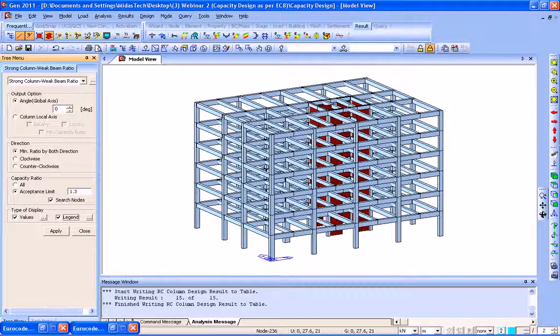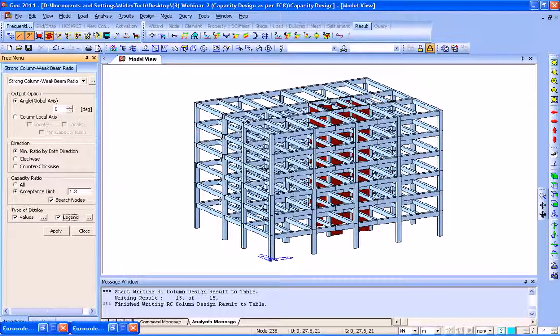This function provides the flexural capacity ratio of the reinforced concrete column to the reinforced concrete beam. The joints for which the ratio is less than the acceptance limit are displayed with the ratio.